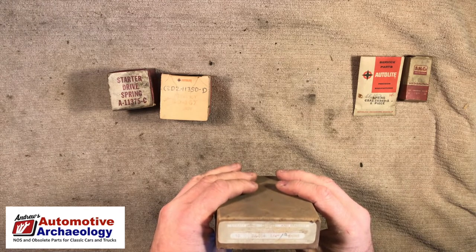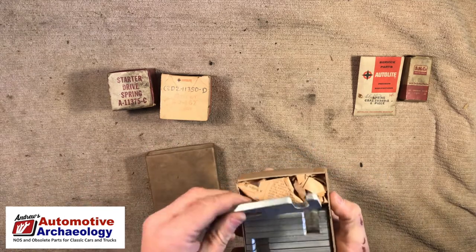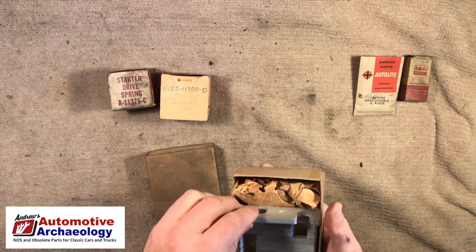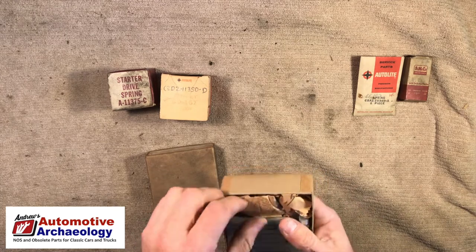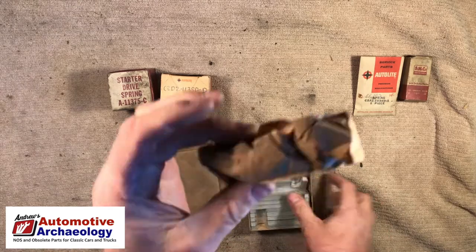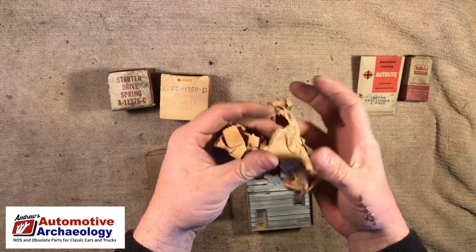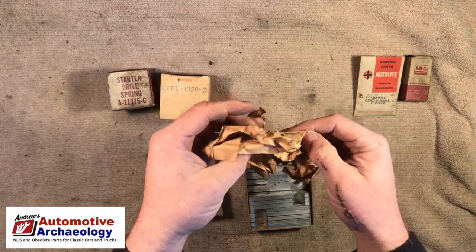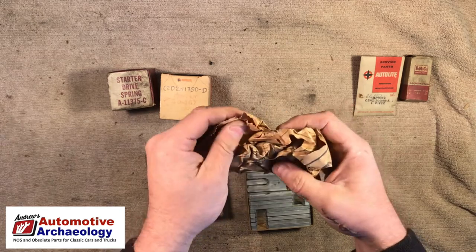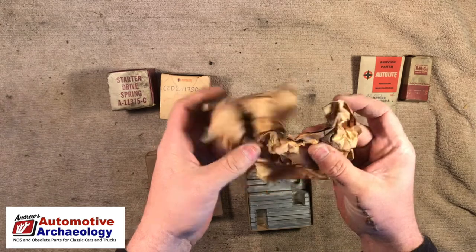This is interesting. Utility shims and spacers. I don't know if these are body shims or what, but they're quarter inch aluminum spacers. Now this is the part I like though. When I pack it with newspaper, let's see if I can get this apart, flattened out without destroying it. This is always fun to see.